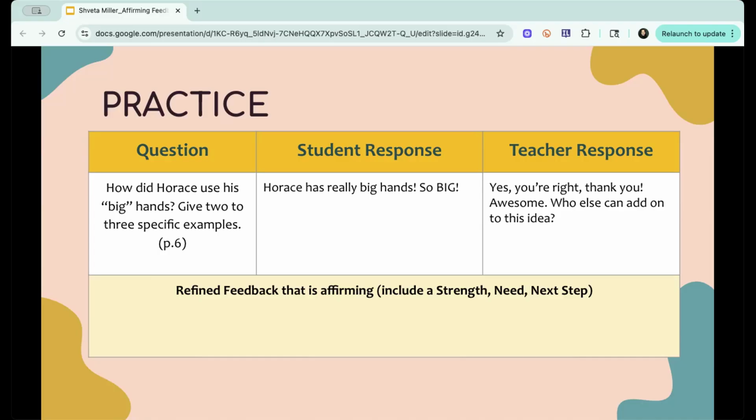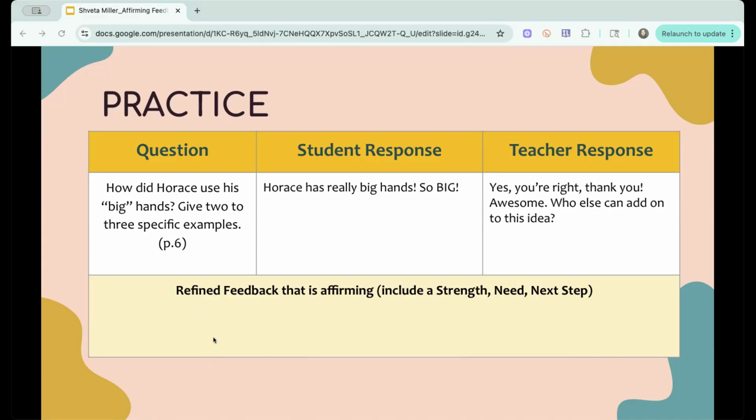But in terms of our process, just practicing opening with what did the student get right? What could we say here? I see Tracy's example. Yes, you understood that he had big hands. Strength. Can you think of how he used them? Think back to what those big hands were good for in our story. Okay, so that's what's missing. That's the need. The next step: go back into our text and highlight those examples that help you understand how his hands were so useful. Yes. Great. And both of those are strong examples.